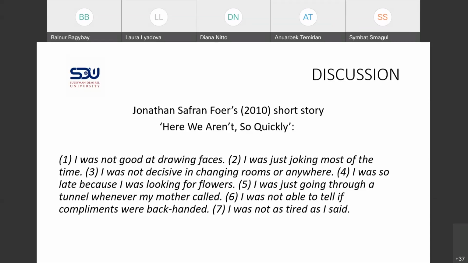Very interesting thing. And in terms of sentences 5, 6, and 7, they do not feature any kind of equivalence or opposition, but here you may find the repetition of the structure. So it's like "I was not able, I was just going, I was not tired." This is the repetition of a similar structure, and probably that was written in order to make an impression or an illusion of a continuing pattern, that the actions of that person are continuing over and over again. Probably in that very sense, this was the reason why the foregrounding was used by Jonathan Safran Foer.